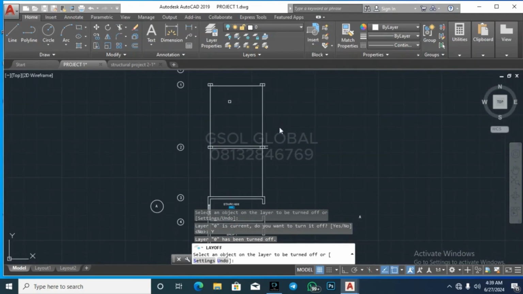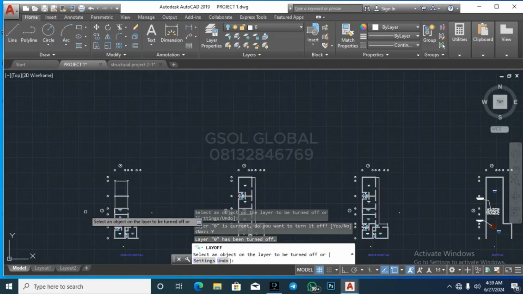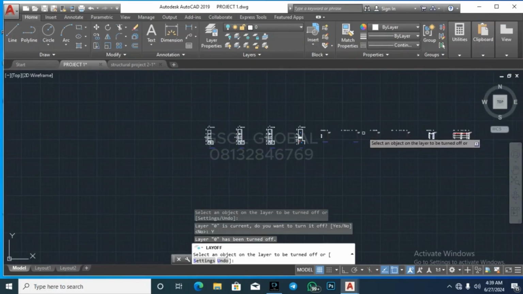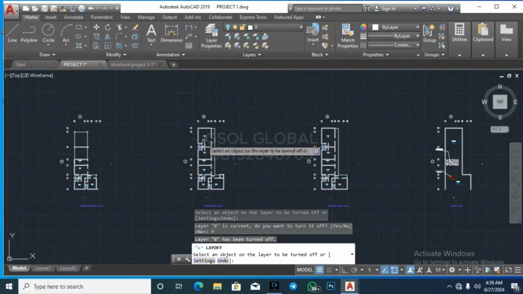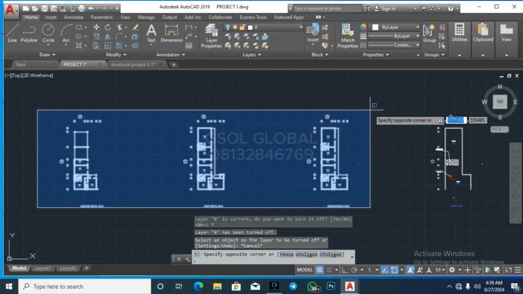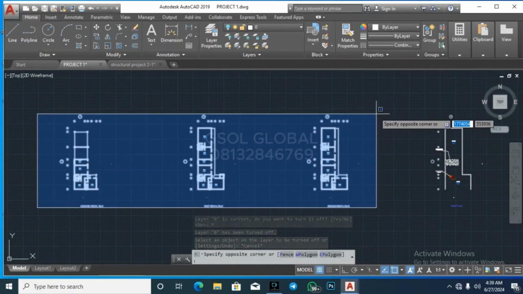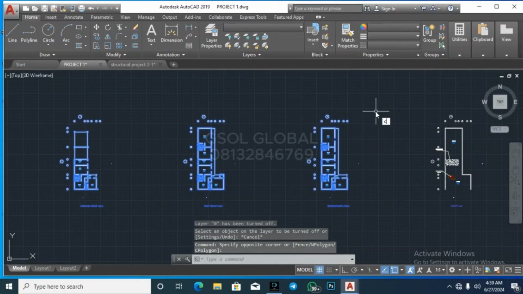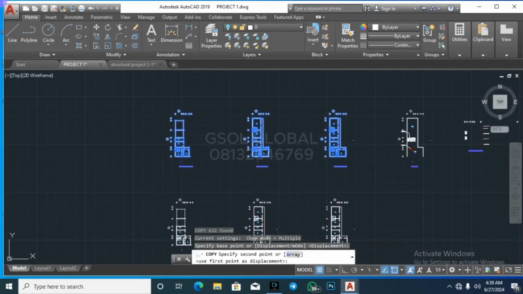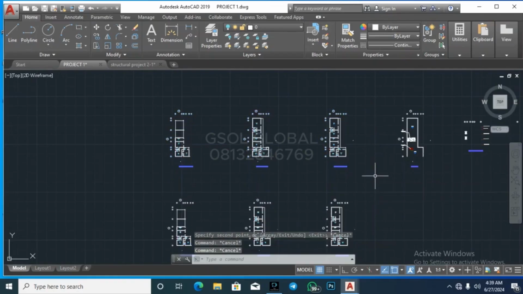Beneath here, let's just copy all of these downwards, and copy all of these that we are having here. They are all identical plans, they are the same, but let's copy all of them and put it back.